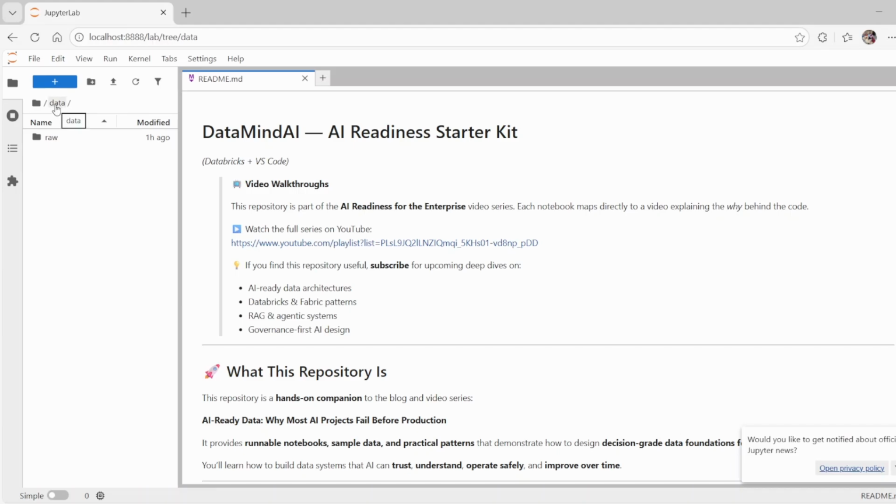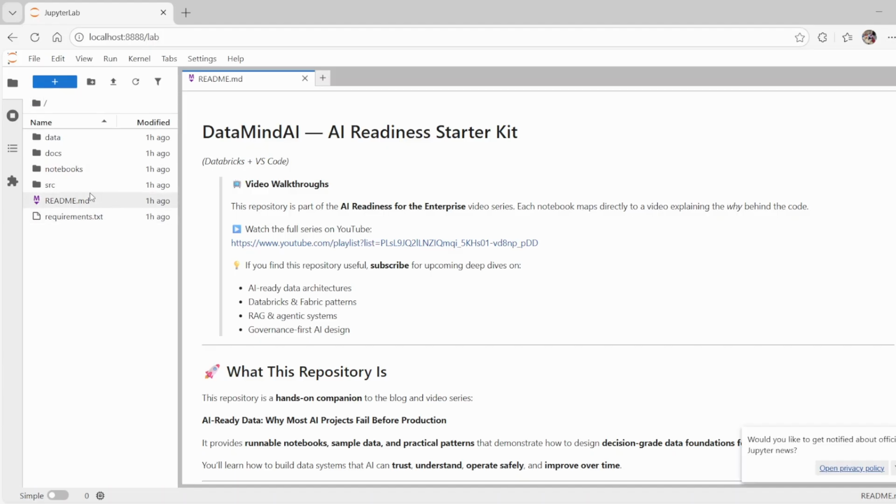So that's the data and the folder here, raw, or bronze. Another folder will be silver, another folder will be gold, and these are the places where we put the raw data in the bronze, the cleaned one in the silver, and the curated one in the gold side. Again, that's another good practice.